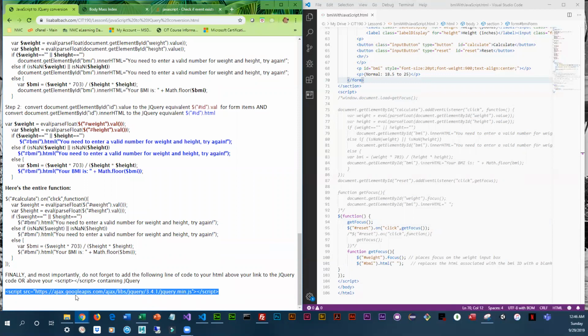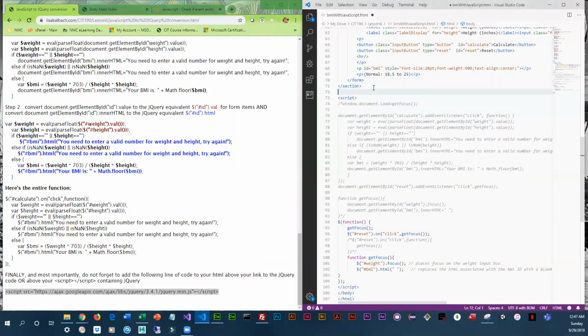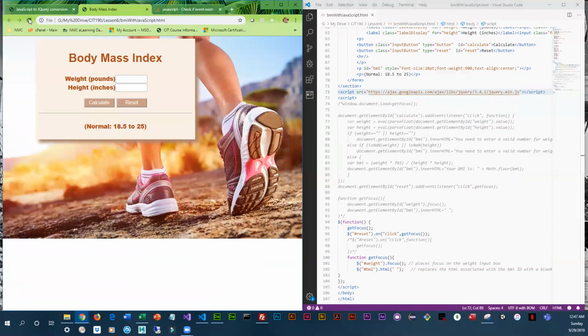It does not like jQuery unless you tell it about the jQuery library. And that actually has to go above wherever you're using the script. So even if I had this in an external file and I was going to link to it, I still have to put the jQuery library above that. So now I'm going to save it. There we go. Yay, it works.